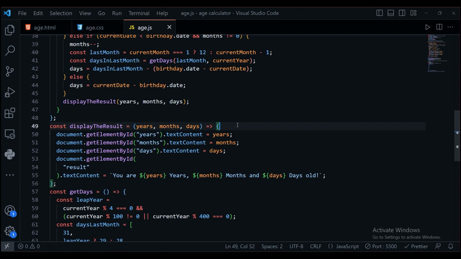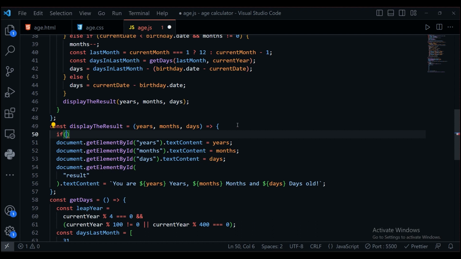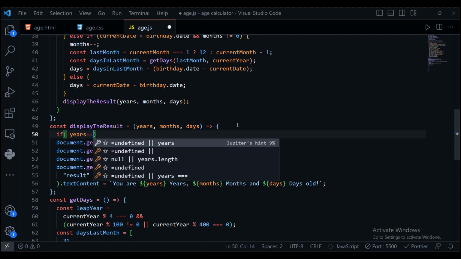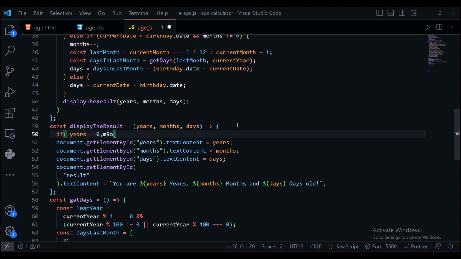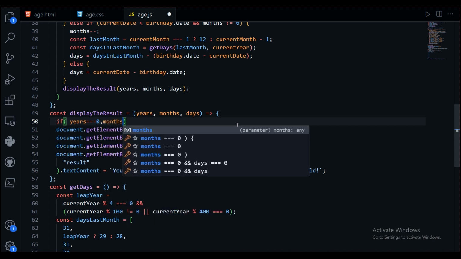So now we have to write one if condition. Now this if statement will be if the number of years and the number of months and the number of days are equal to 0, then what does it mean? It means you are born today.